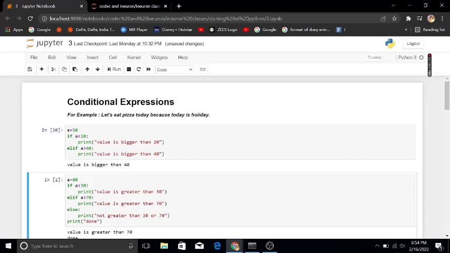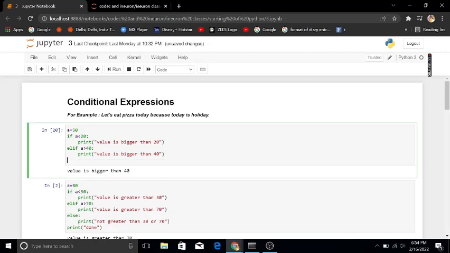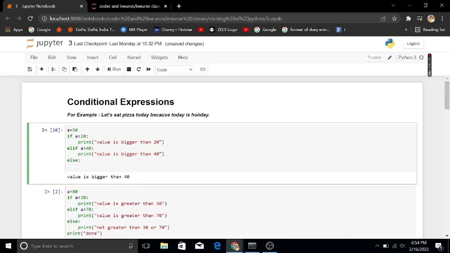Here you can see, guys, that my output is coming: value is bigger than 40. But now I am taking an else statement, for when nothing is true. If I am taking 60, let me see what my output will be.